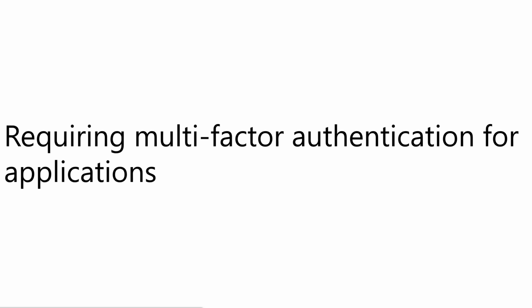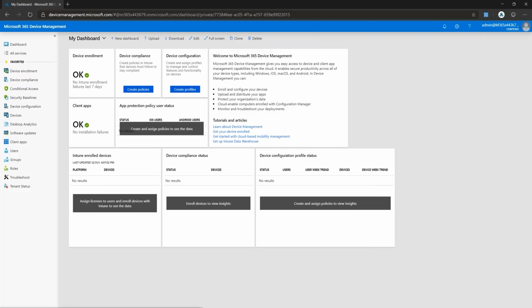So you can apply MFA rules to all users that are assigned to the application, or only for users within specified security groups. Users may be excluded from the MFA requirement if they are accessing the application from an IP address that is trusted. So let's see what that looks like. We're going to walk through configuring Azure Active Directory conditional access to require MFA for applications.